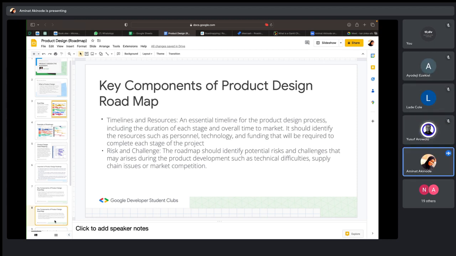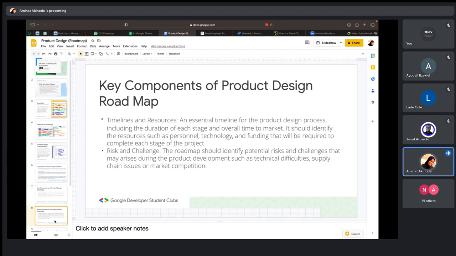After launching it, another idea will come out again. You will launch it again, another one will come out again. So the project keeps on going, but not with the same features. We have different features coming in. Then resources. There has to be resources such as technology, funding, and how you are able to achieve the process of the project or product.